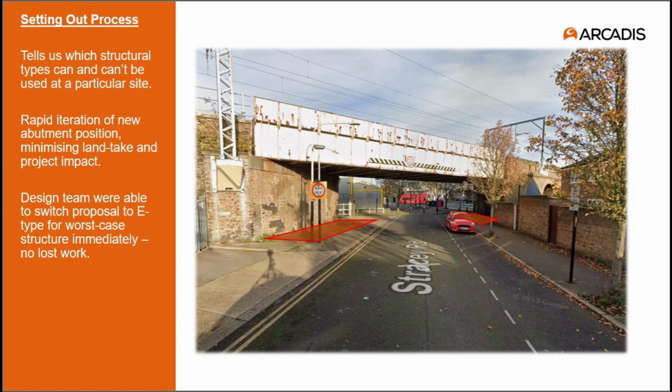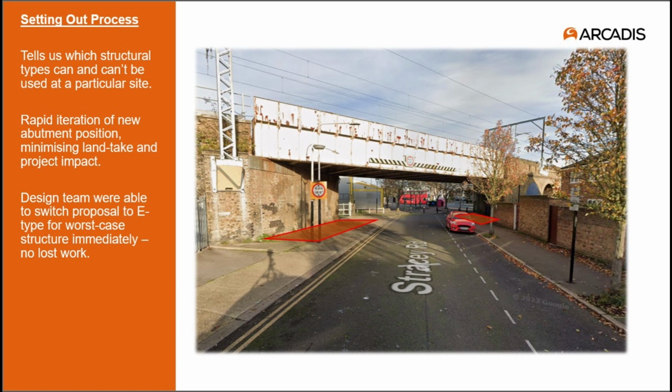I mentioned the curvature of the track alignment for all three structures before, and this space-proofing exercise quickly identified that the original proposals for a pair of replacement U-type decks wouldn't work at the worst-case location. The curvature of the deck was simply too great, and it meant that the proposed decks would have to be too wide, and that the internal girders between the pair of decks would clash in a way that couldn't be avoided by shifting the positions of either deck.